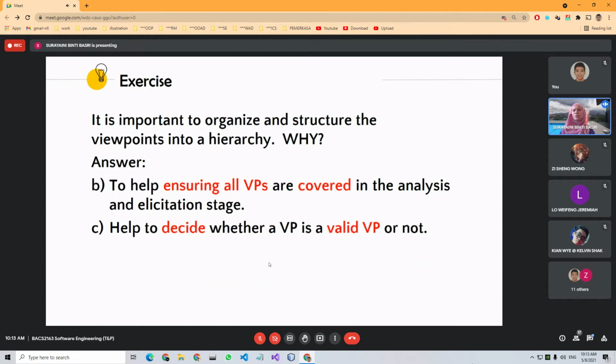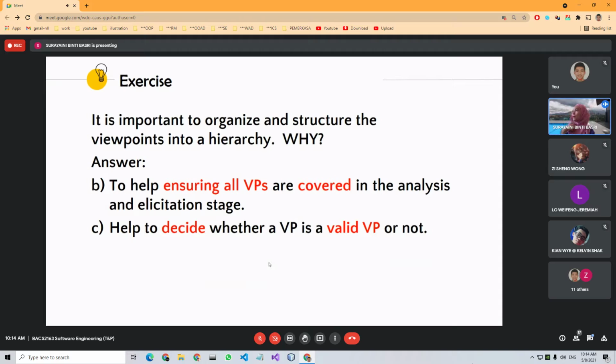For example, if the number of viewpoints is too large, you can pick some representatives from the top management, the middle management, and the lowest management, so that you have the requirements from all levels of position on your client's side.